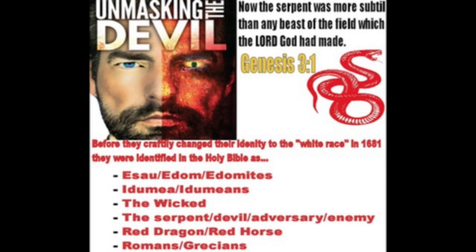It says, let no man deceive you by any means, for that day shall not come except there come a falling away first. That day is talking about the restoration of the Israelites as the ruling power. So that day is not going to come except there come a falling away first, which was the nation of Israel losing the wisdom, knowledge, and understanding of Yehovah Shiai Hamashiach going into captivity. It says, in that man of sin be revealed, the son of perdition.